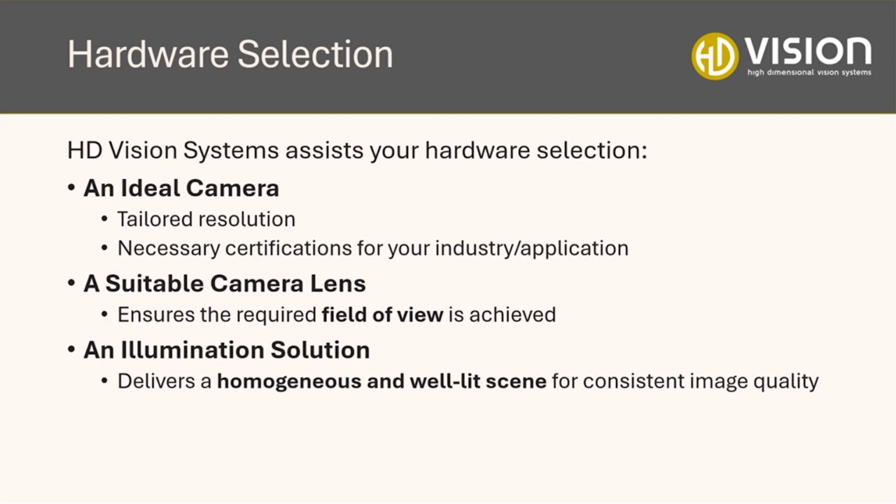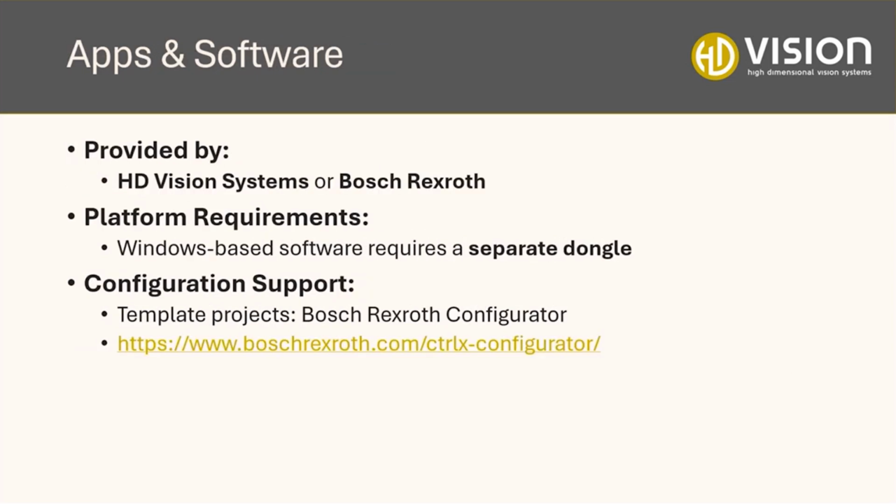For the camera, it's just a consideration: what resolution do you use? Maybe do you need some certifications about dirt or humidity? And the camera lens is also important to have the right field of view to be able to work with, or to mitigate any distortions a lens might cause. And this is just something that HC Vision Systems can help you with and provide the correct hardware for you.